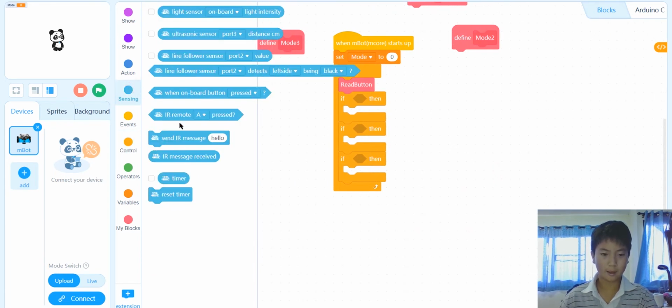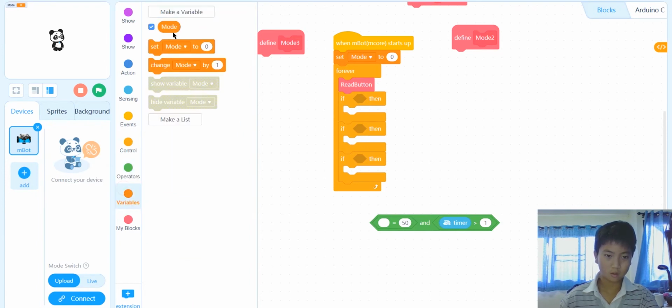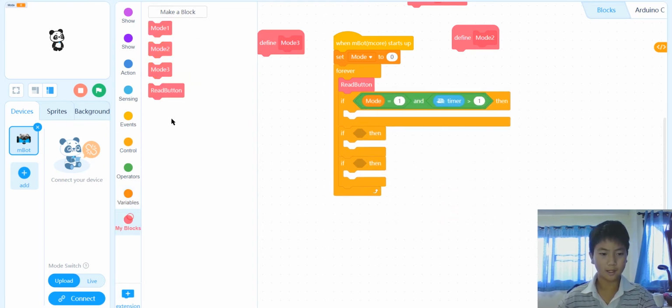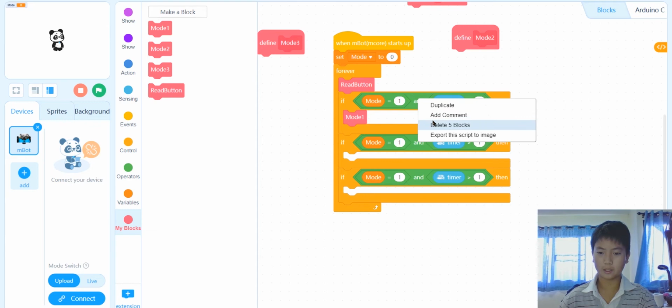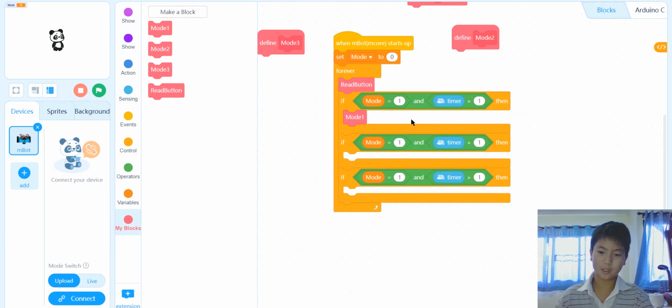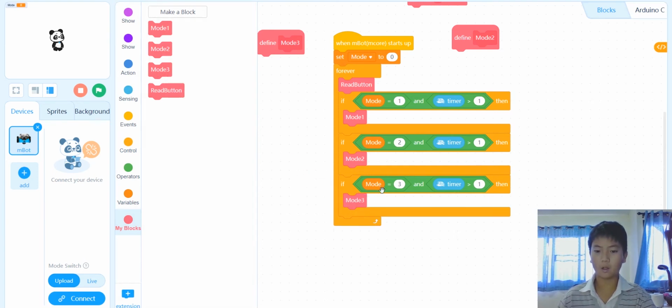And we need timer more than one, and then mode equals 1. And yeah, so now we're going to run mission 1 like this. There we go, now we have it simple. Now all you need to do is Ctrl+C, Ctrl+V. Or you can just click right, duplicate, right, duplicate, and then put them in the sections. So mission mode 1, mode 2, and mode 3. Like this, guys. So mode 2 would be here, and mode 3 would be here. Now we have all our code that we need.